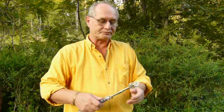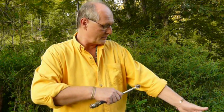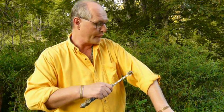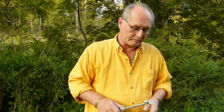And if you take your wand again and take your main hand, for a left hander, this is going to be the left hand. For a right hander, this is going to be the right hand. And just see if you can feel any sensation when you slowly pass your wand over your arm. You may feel a tingling. You may feel heat. You may feel coolness, or maybe pressure, or any other sensation. You may even feel or see colors coming from the wand. And then you can explore how far away the energy comes.